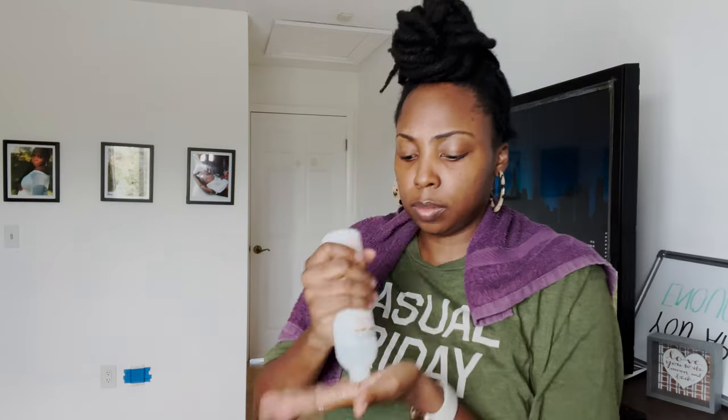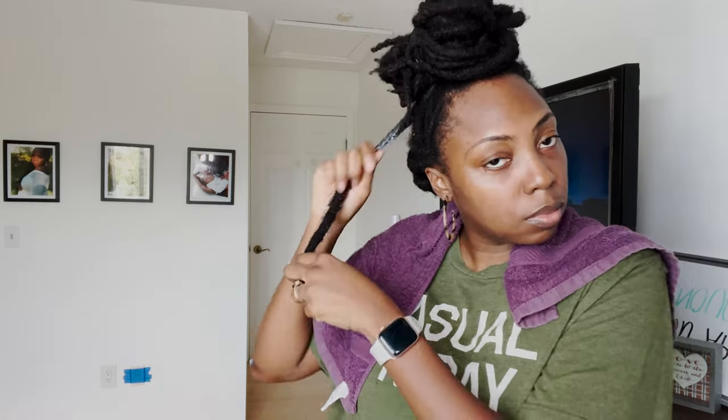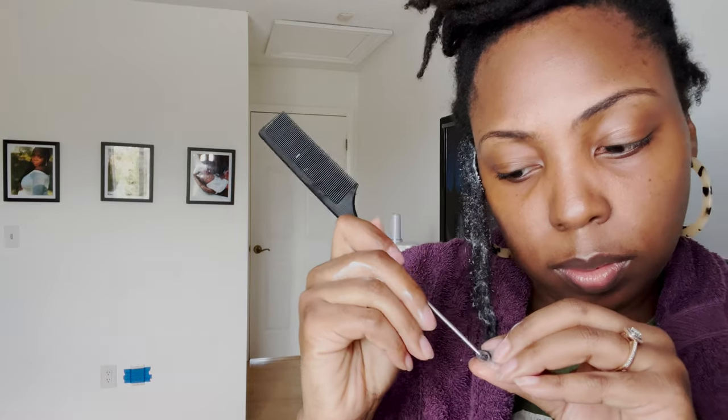I'm going to show you how I do one lock. Off camera I wet my hair under the sink. Now I'm going in with a spray bottle, wetting it again, and then conditioner — a little too much conditioner. I coat the lock in that, and it just helps make the hair softer, which makes the entire process easier. I saw another video where someone tried to do it without wetting her hair and using any conditioner — yeah, that did not go well. So we just coat the hair in conditioner. The wetter it is, the easier it is.